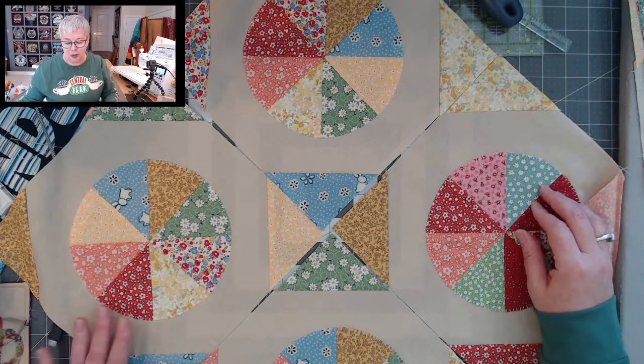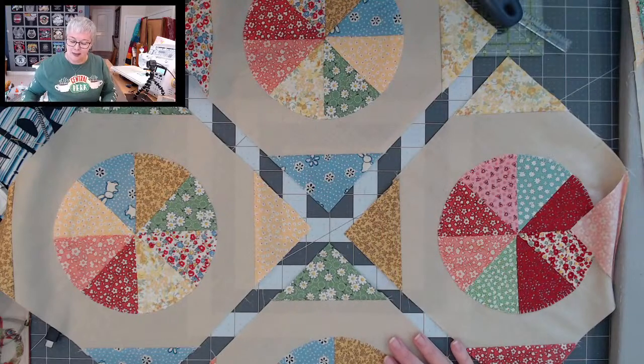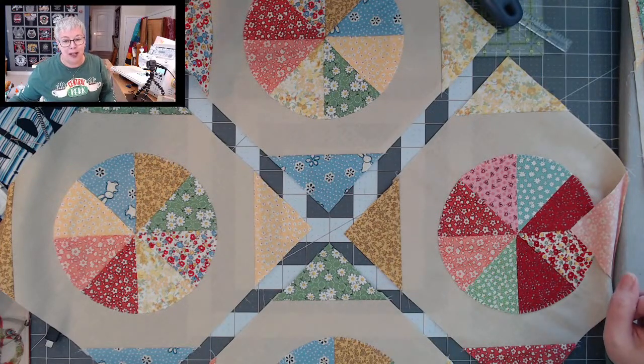Dawn said, sashing with cornerstones. That would be gorgeous, Dawn. It would break up those snowballs a little bit, but it would form something that looks totally different. That would be pretty.